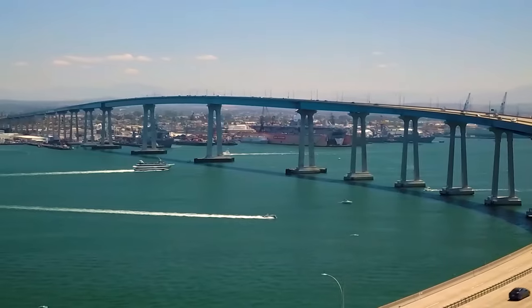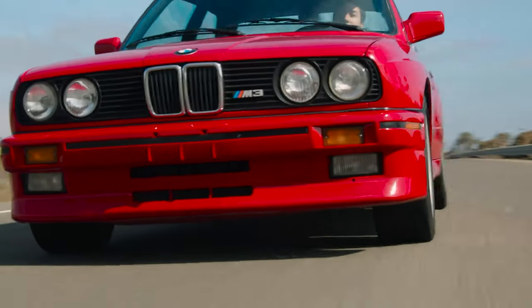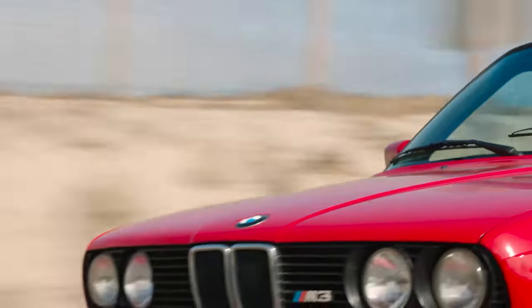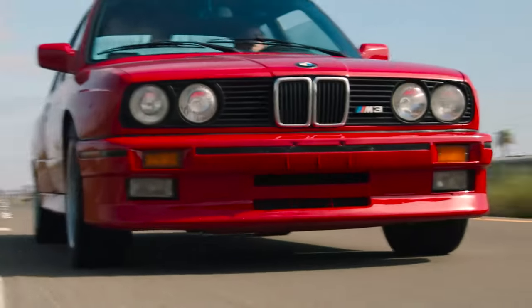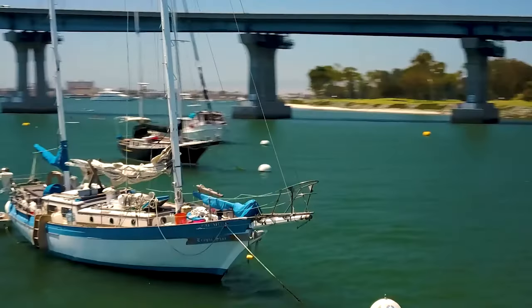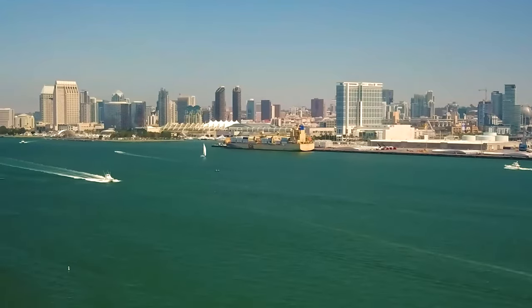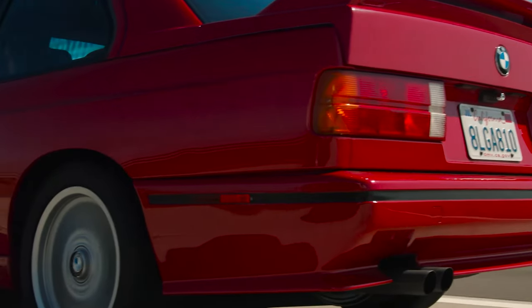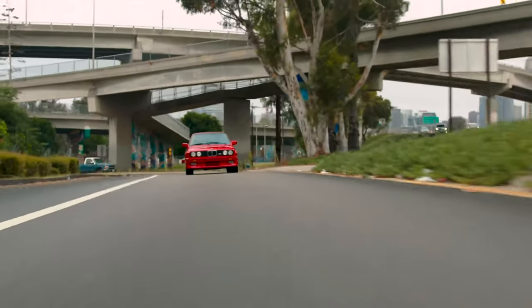For aerodynamic reasons, the rear window was flattened and the tailgate was made of light, glass-reinforced plastic raised by approximately 40mm for better airflow. The changes over the rear of the car resulted in lower lift forces and better straight-line stability. The only exterior body panels the regular 3-series and the M3 shared were the bonnet, roof panel, sunroof, and inner door panels.